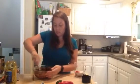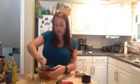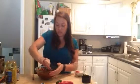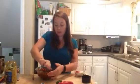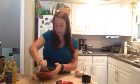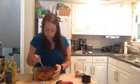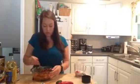If you want to keep these patties gluten-free, you can use rice flour instead of regular flour. I'm just using an unbleached whole grain flour. Alright, just a couple more mashes. Alright, there we go. I'm using just plain old flour, like I said.